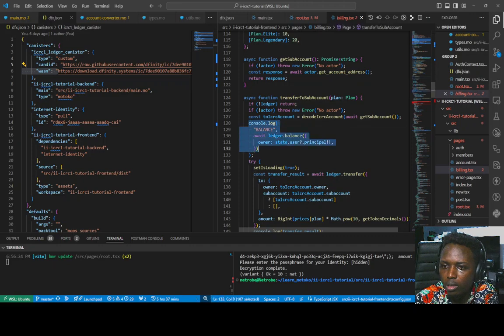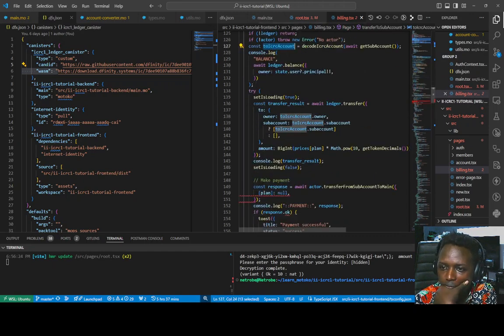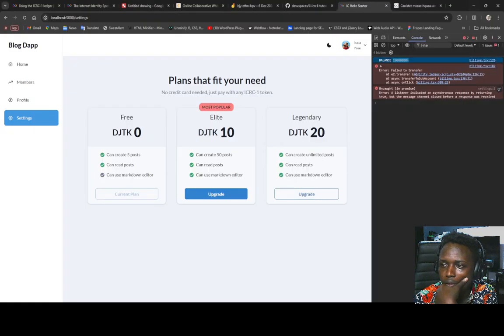So getting this balance, trying to decode his account. The account you're sending the money to, the sub account. So I think there's an issue on 182.